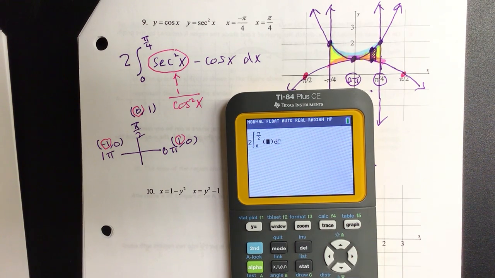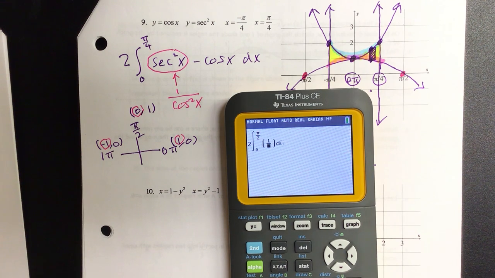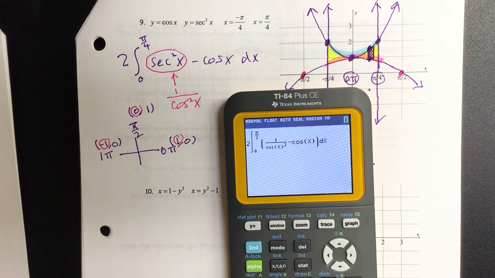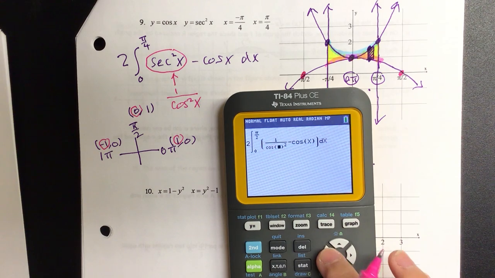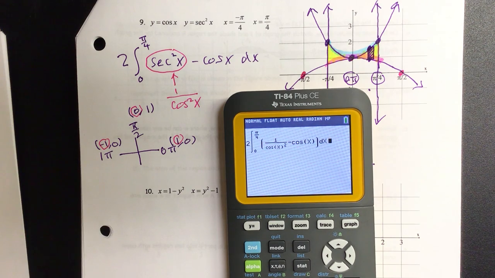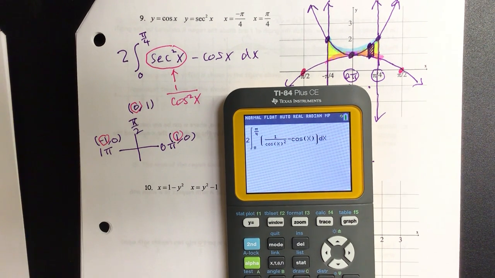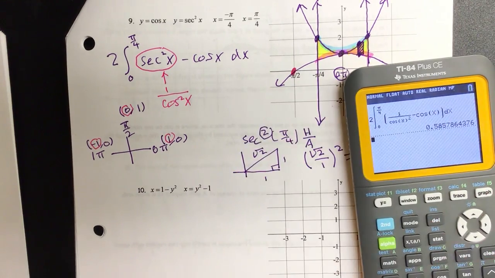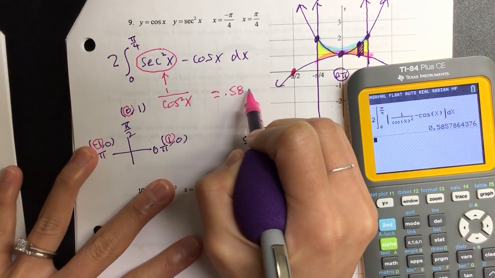Then I have alpha y equals 1 over cosine x squared minus cosine of x. Hopefully this one works out. Ooh, I found my mistake. Did y'all see my upper bound is not pi over 2? Oh, goodness. Okay, if you have it typed in, go ahead and press enter. It should be less than a whole. Is that true? Oh, no. So we have 0.586.